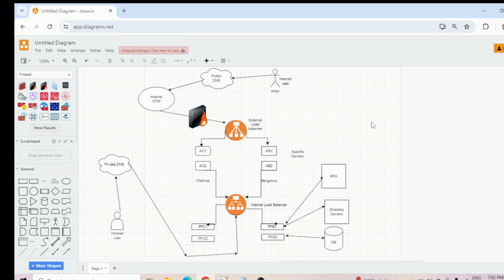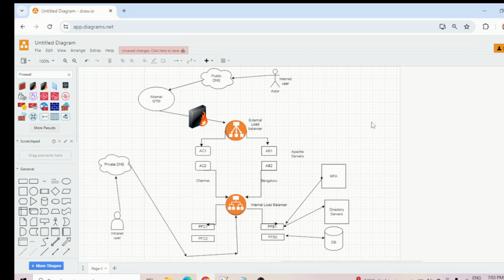So I'm just giving a rough idea. I'm not describing the entire thing here, right? Because if I talk about Ping Access, then Ping Access has different models, right? Gateway model, agent model. In general industry, people use the gateway model. So I need to describe how the gateway model works, what different gateways you design and how that is going to happen. But I'm just trying to give you a rough idea, right?